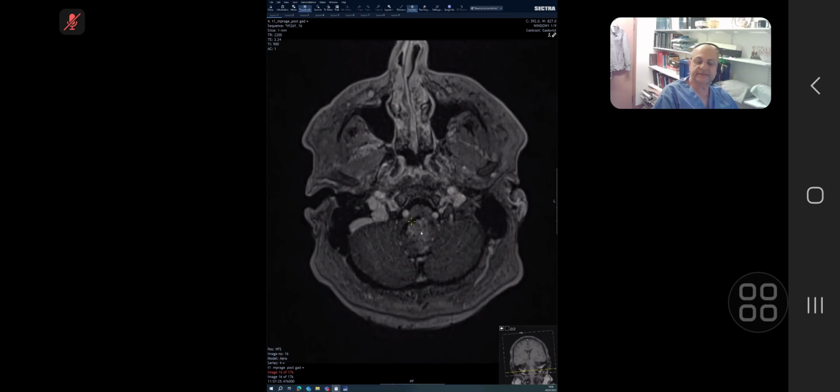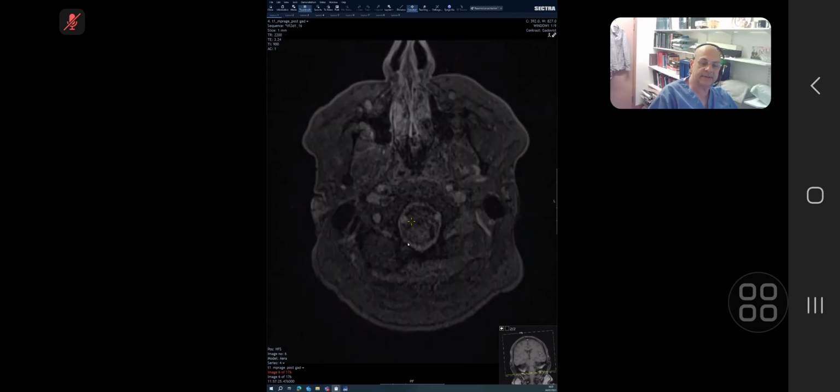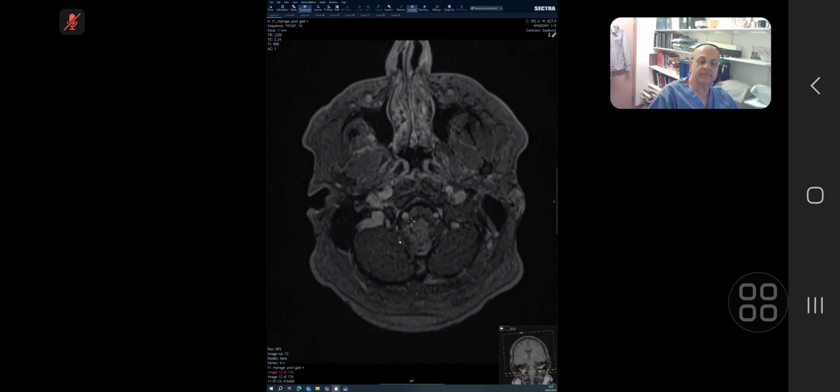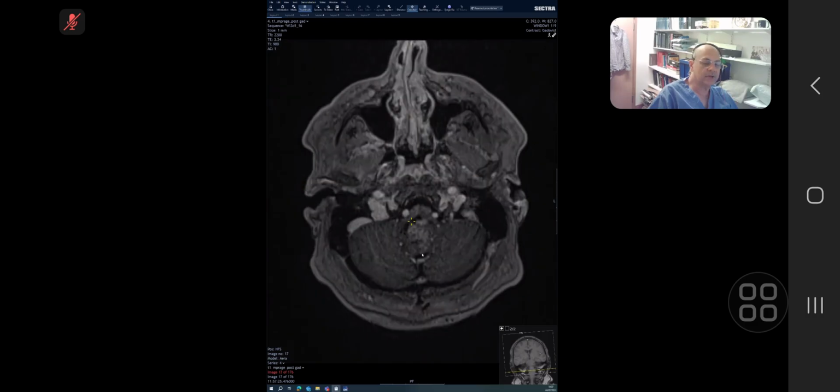The structure in this area is choroid plexus. The structure in this area is the vasculature. And the structure of this area is the dura. We determined that this is not in relation to the dura. You can see it separate. So it is not a dural based lesion. So it's not a meningioma.